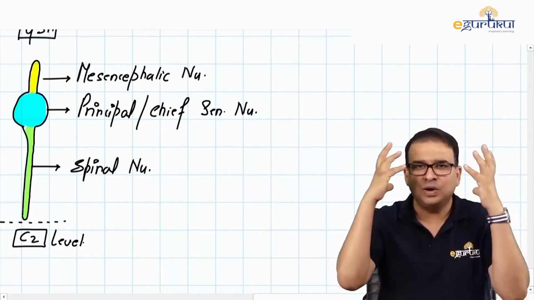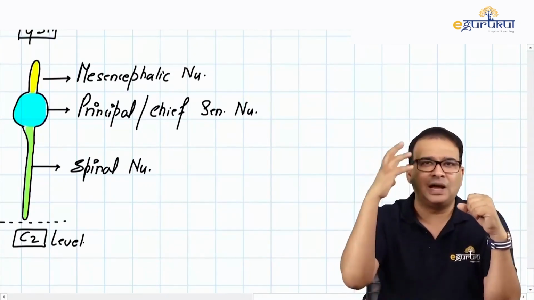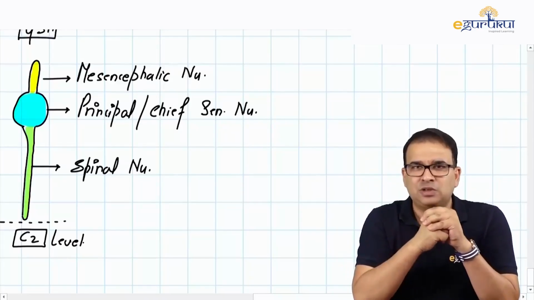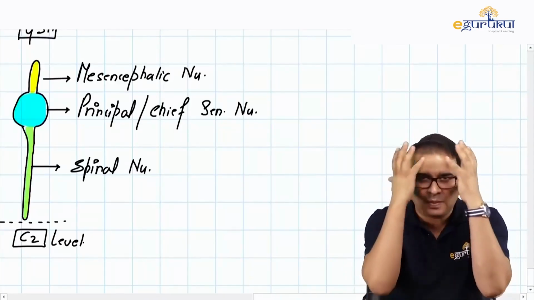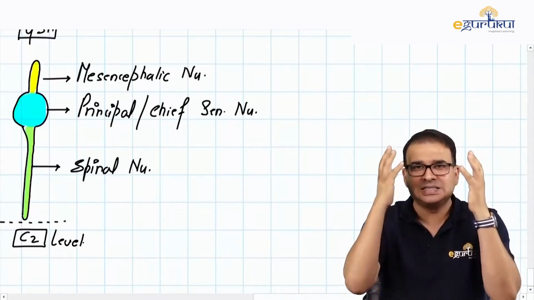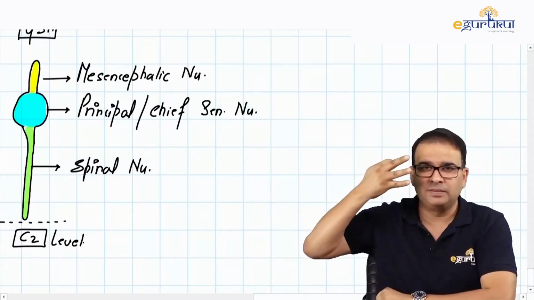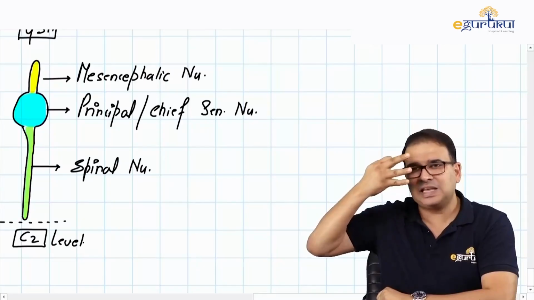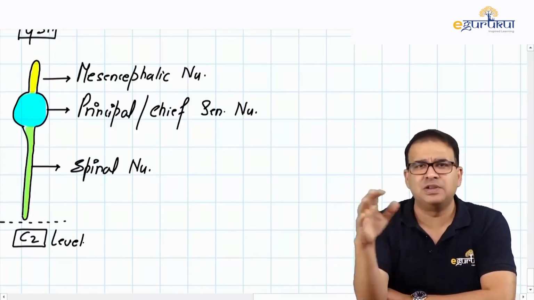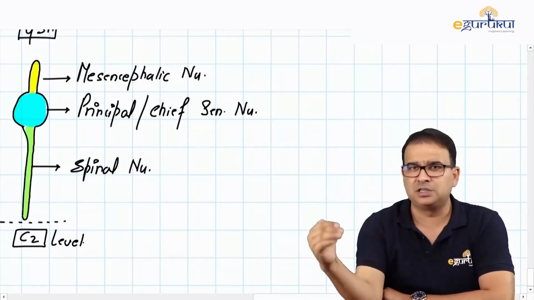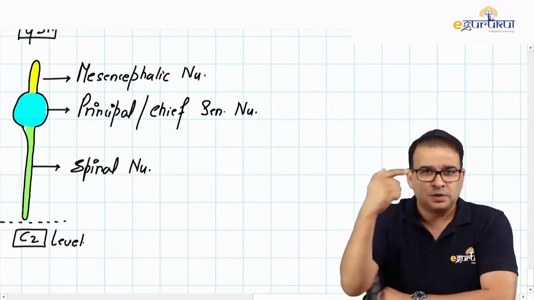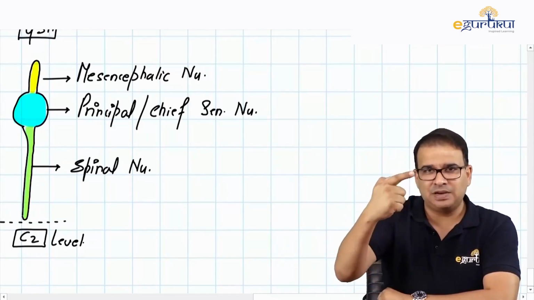In the head and neck, we don't have the dorsal column tract, we don't have the spinothalamic tract. That means everything in this part, especially in the face region, is done by the trigeminal nerve only. So my trigeminal nerve has the responsibility of carrying everything, be it pain, temperature, touch, pressure, or proprioception. So let me take one example very specifically.